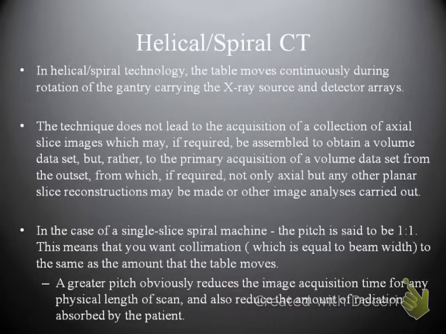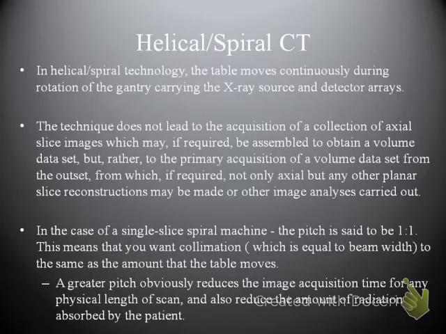And so for those of you who are in physics, this should make a little more sense, but for those of you who aren't in physics, it's very simple. Pitch is a relationship between collimation and how much the table moves. And so when you have a 1:1 ratio, it means that you have a pitch of 1, which means that your table is moving the same amount that you're exposing the patient.